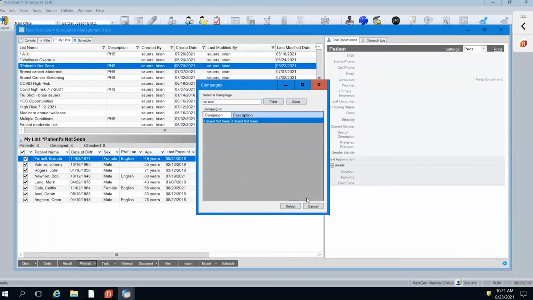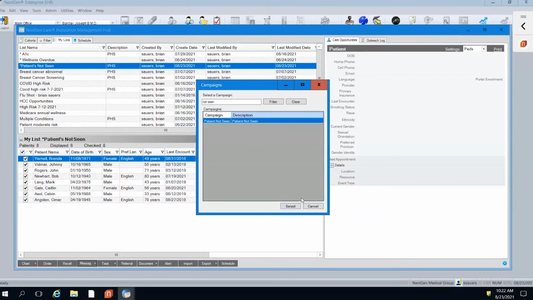We can reach out to them based on the patient's preferred method that you've captured in the demographic screen, whether they want to receive an email, a text, or a message through the portal. We can send that message out in many different ways, including voice and letters and things of that nature. We can also send it out in the patient's preferred language. We don't do the translation, but we can send it out in the patient's preferred language as well, and we will document it in the EHR.